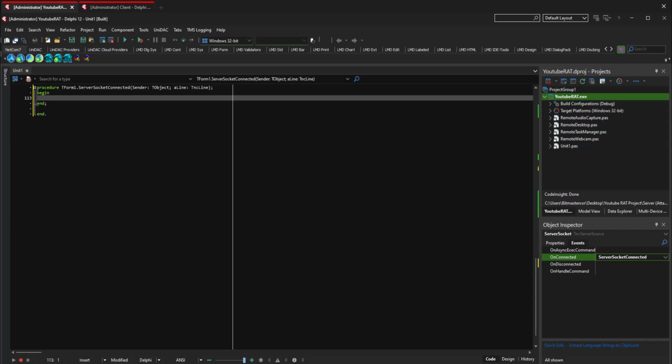In order to do that, we can just simply send one line of text to them. Okay, so let's do that here. So we're just going to put ServerSocket.ExecuteCommand, and we are going to put ALine.